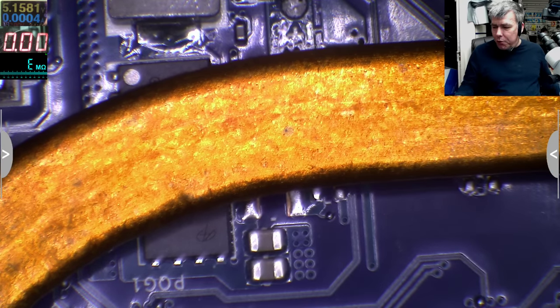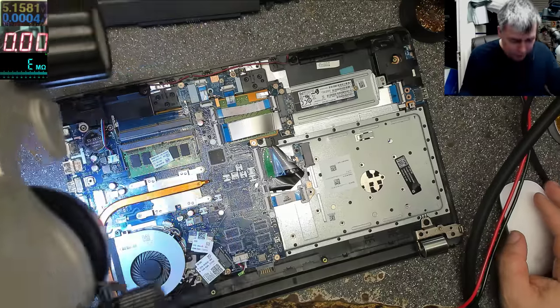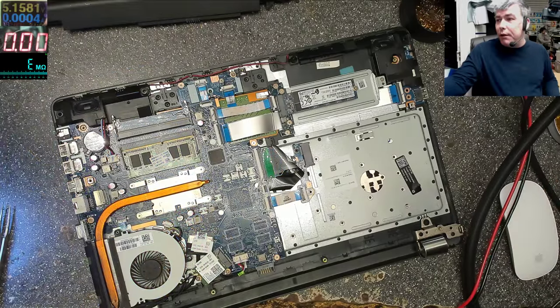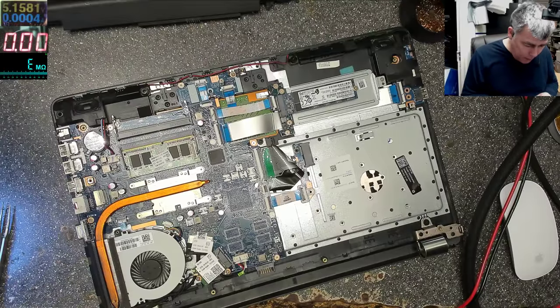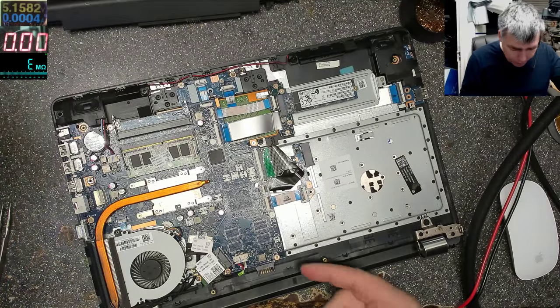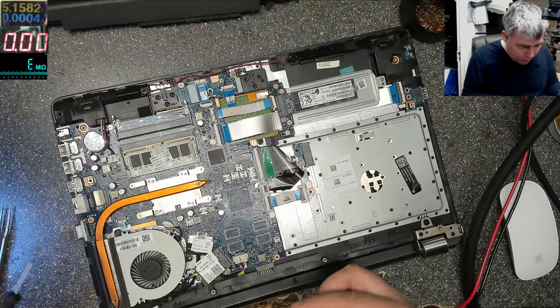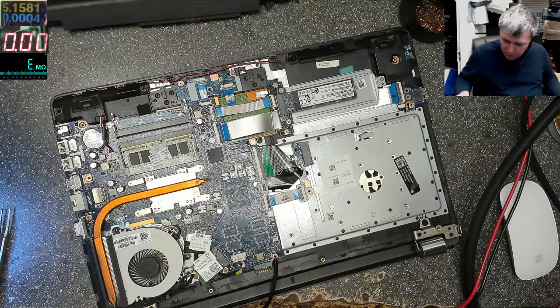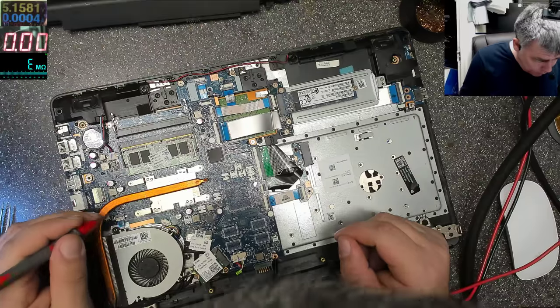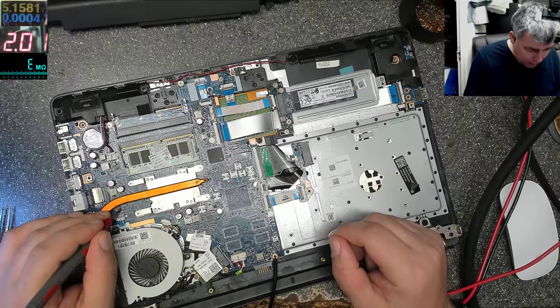So what I will do, I'll come with a power supply with 19 volts. And probably we'll see smoke or a big explosion or things like that, yeah? Because something is shorted. And there's no point taking the board out right now. So I'll connect the ground here. Okay. 19 volts, and I'll apply 19 volts exactly on this MOSFET, 2 amps. Let's see what is smoking.